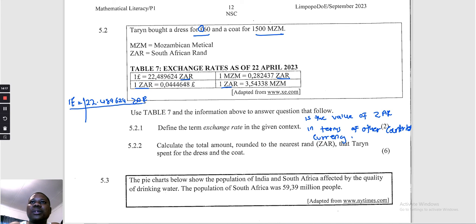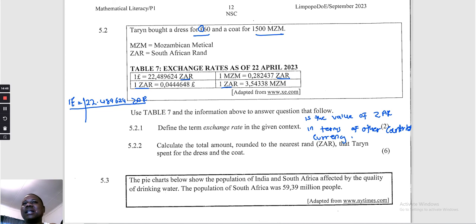Okay, so what do we need to do now? We need to do the cross multiplication. Remember, I'm the master of cross multiplication. If you've been following my videos, you will understand what I'm talking about when it comes to cross multiplication. I told you that this works as a master lock. If you know what a master lock key is, it is a key that can open anything. So even my cross multiplication works in measurement, as long as you want to change something into something.